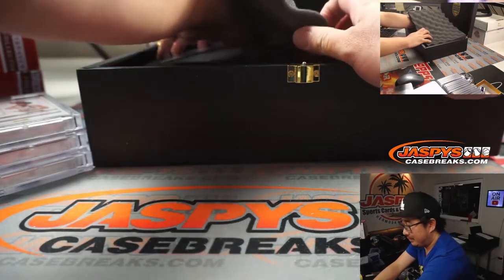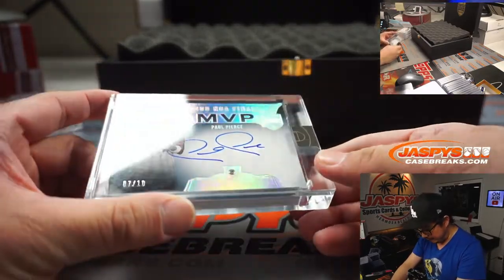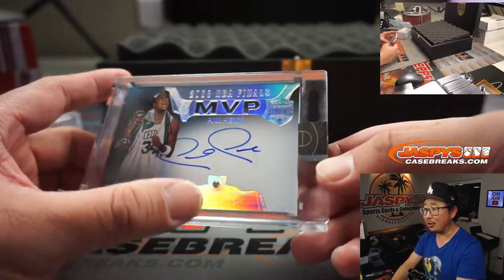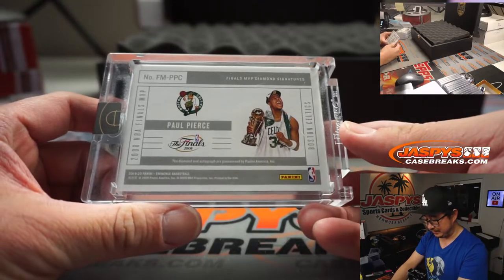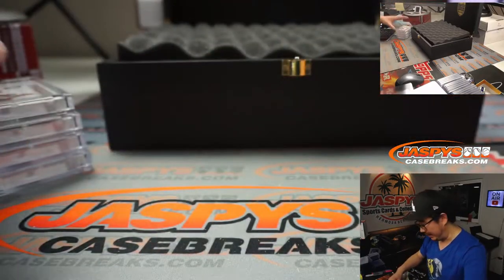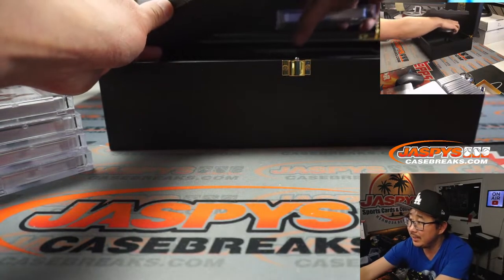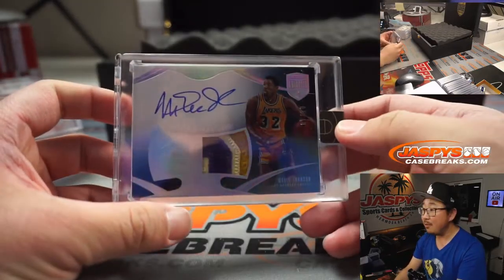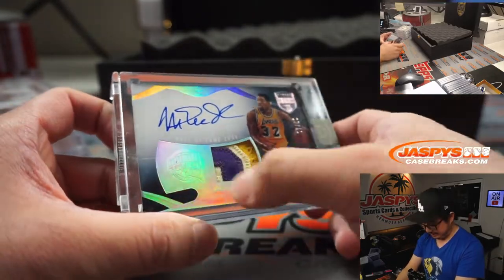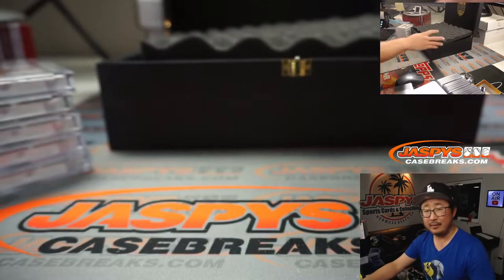Back here is a Diamond MVP — Paul Pierce, 7 out of 10. You'll note that the diamonds are larger here in Eminence than they are in, say, Flawless. I think that was against the Lakers. And on the far right is going to be Magic Johnson, 7 out of 10 again — that old Lakers jersey, his autograph. Very nice.